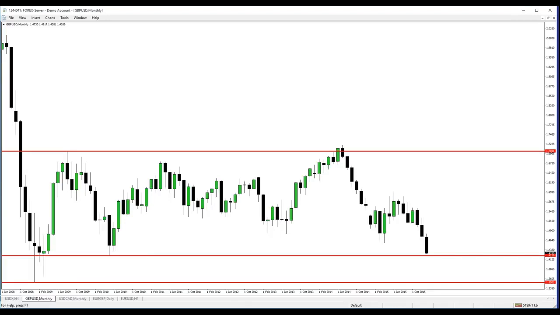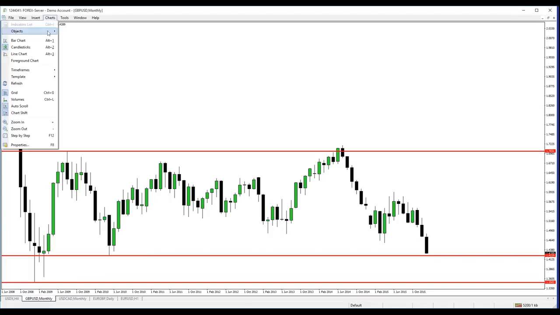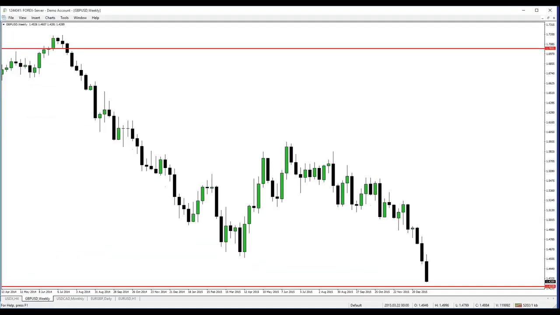Okay, looking at a weekly chart, we see price. Let me get this. If you're saying anything, I'm not going to be able to see it, so I will open up the window in a minute where you're commenting or questioning, but I can't see it for the next couple minutes.